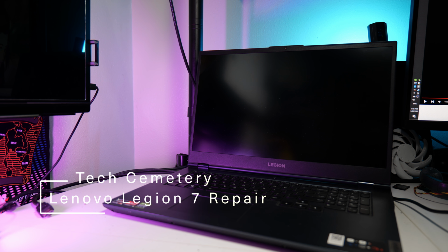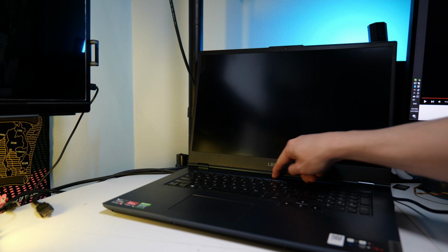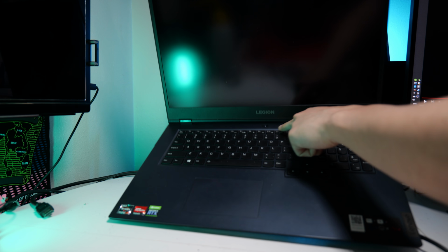Okay, so in front of us is the Lenovo Legion 7i. This particular model has an RTX 3060 and Ryzen 7 5800H. Anyways, unfortunately this laptop has no power. If we try to press the power button, you'll notice that nothing happens. You can see that there's no LED light at the button itself.